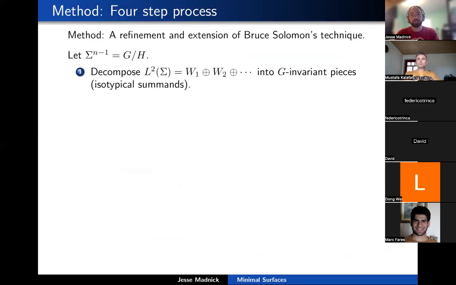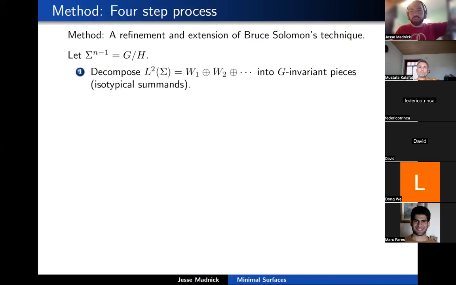So how do we do this? How we do this exactly is going to be the subject of next lecture. But very briefly, what we do in outline is we follow Bruce Solomon's technique, which was successful in the G=3 case. We refined it a bit. We made it more of an algorithm, more systematic in a sense. And we also extended it. We broadened its scope slightly. So this technique is a 4-step process. Each of these steps, I should emphasize, is very non-trivial.